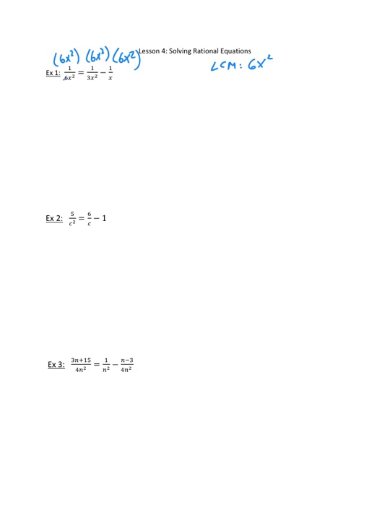So in the first fraction, these cancel out completely. So I'm left with a 1. In the second fraction, 3 goes into 6 twice, and x squared cancels out completely, and I multiply. 2 times 1 is 2. And in the third one, I have minus x goes into x squared x times. I'm left with 1 times 6x, which is 6x.